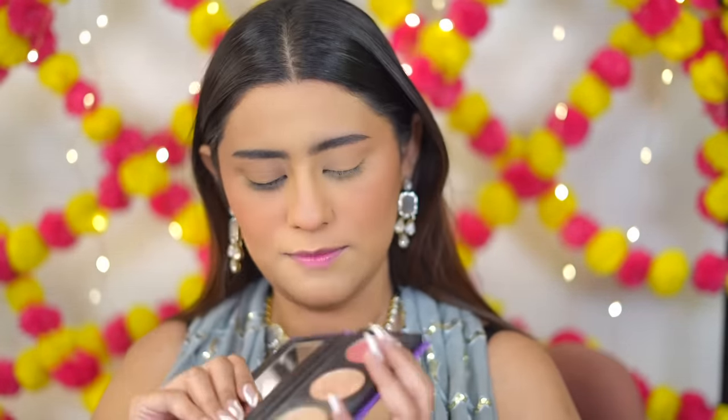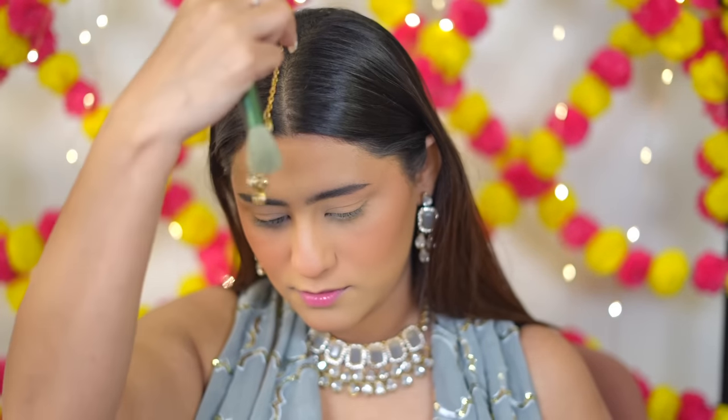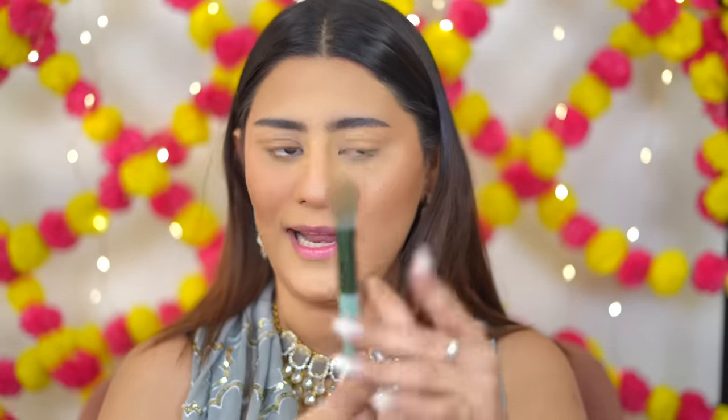For highlighter I'm using a palette from the light skin tone set and applying it with a Misho brush. By the way, the jewelry I'm wearing today is all from Misho and it's under 300 rupees — about 250 rupees. It's so beautiful! I'll show it in the final look. Let's highlight this face. The Misho brush is nice for highlighting but the packaging quality is not great.